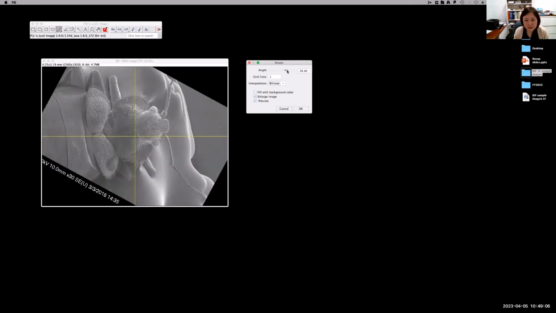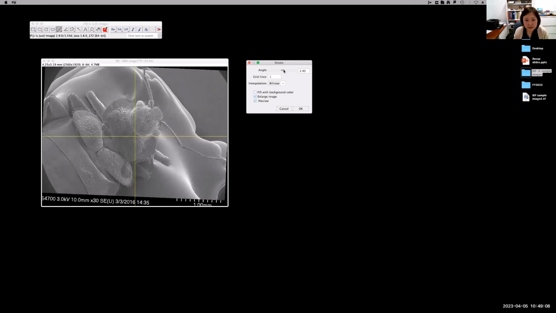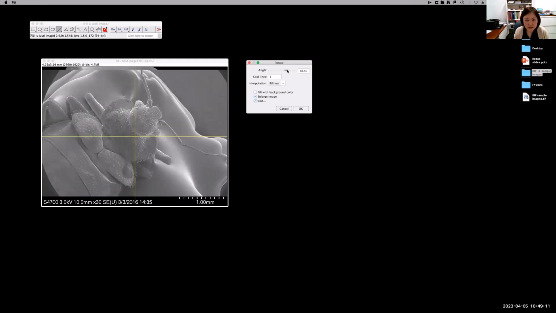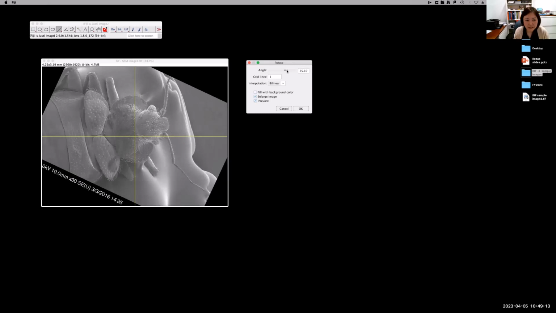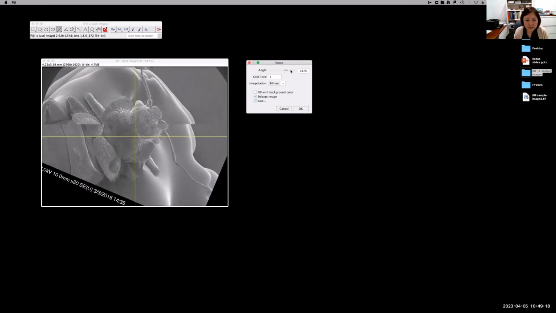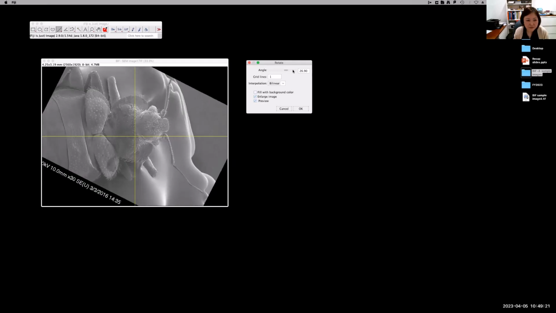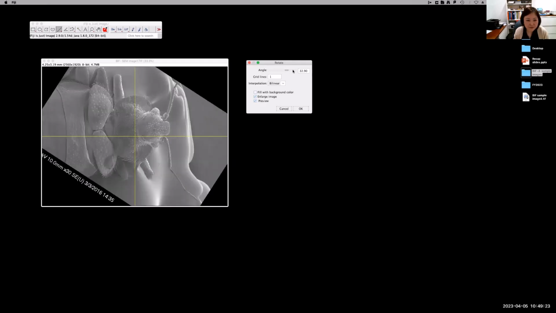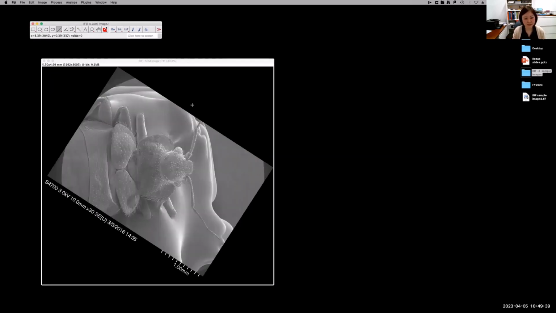I'm using this sliding bar for the angle, and I want to do it this way. Let's say I'm interested in the head part of this insect. Then I'm okay with this rotating angle, and I press OK. So I got a rotated image.